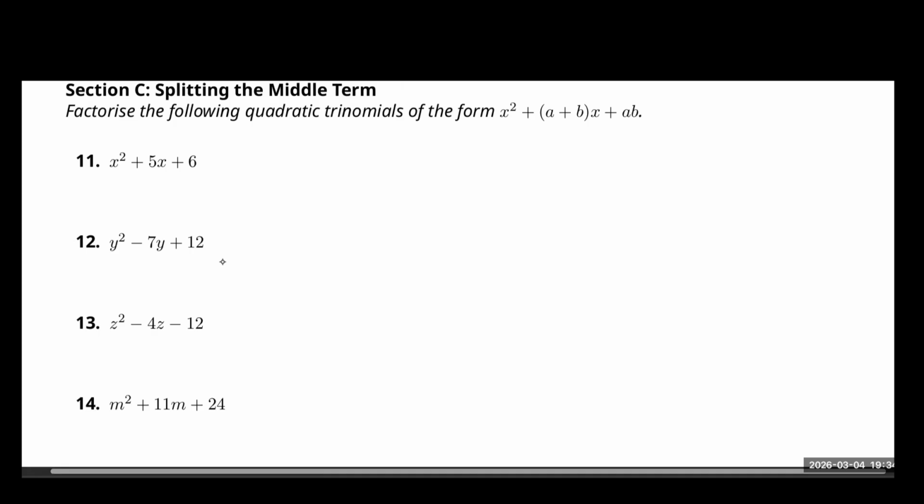Factorize the following quadratic trinomial in the form of x square plus a plus, like this. This is an interesting and very important question. What do you have to do here now? I'll start like this, so that will be better. Now multiply the first and the last term. Whenever you are having terms of this form, try to go with this method.